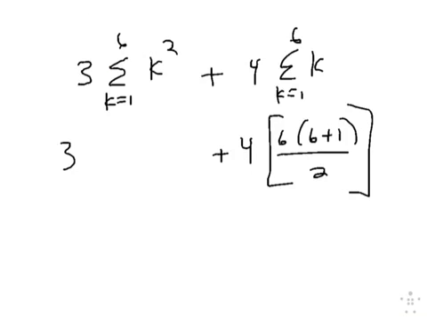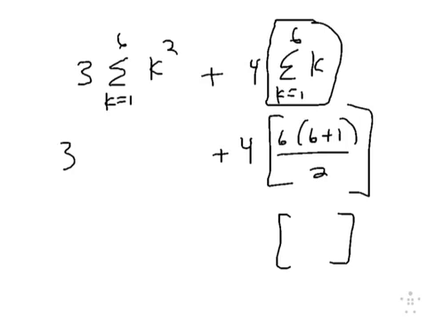So I kind of wrote it larger here on the next slide. So again, the summation from 1 to 6 of k is 6 times (6 plus 1) over 2. So if we crank that out, 6 plus 1 is 7, times 6 is 42, divided by 2 is 21, so we'll have basically 4 times 21 over here. This is another famous one.